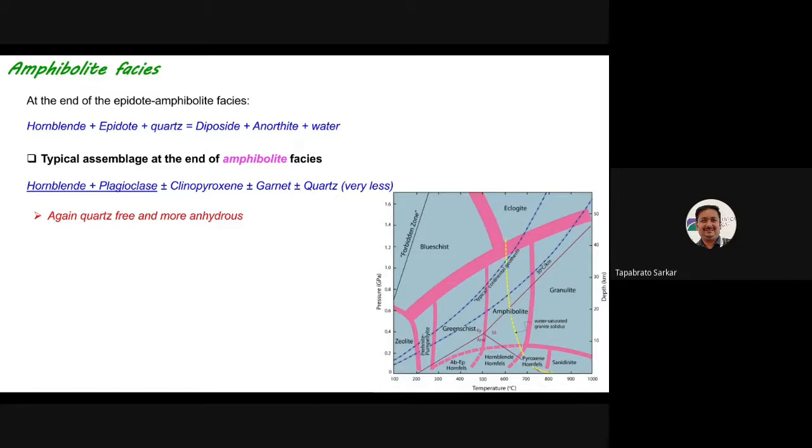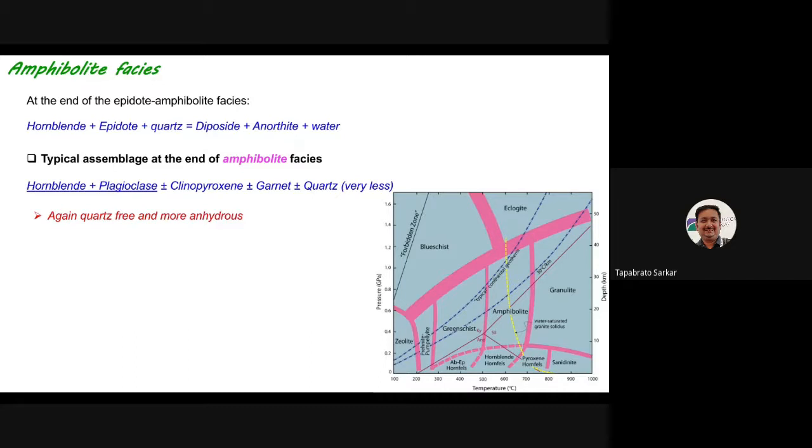So the point is that we started with a very dry rock which got hydrated. That is the starting of metamorphism. All the minerals at the prehnite-pumpellyite facies, and then into the greenschist facies, the majority of the minerals were hydrous minerals, and slowly the minerals reacted out, and the water was released, and the rock became drier and drier until we reach the amphibolite facies, which is relatively dry.